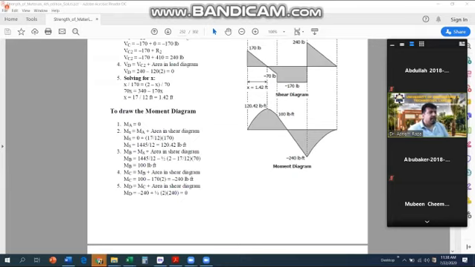Again, between this point and this point, we will find the moment. So MB will be MX plus the area of this smaller triangle. So 120.42, and then subtract this, because this is being subtracted. The area of this triangle will be 1 over 2 multiplied by this distance multiplied by the height, that is minus 70. So this came out to be 100. So you have a third point of 100 as well. So draw that point.